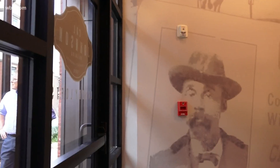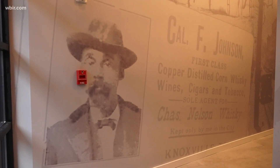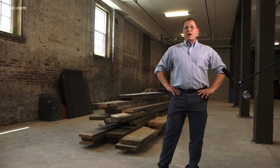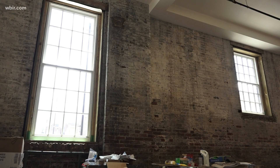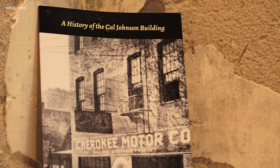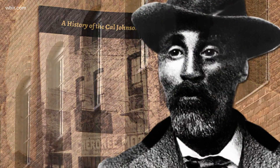The Dance family, the owner, wanted to make sure that everyone knew this was the Cal Johnson building. When you walk in the front door, there's a big wall wrap with Cal's face all over it. It's just cool. There's not anything else like this. And to be able to preserve it is just a huge honor — an honor and a reminder of the long shot who was born a slave and died one of the wealthiest and most respected men in East Tennessee.